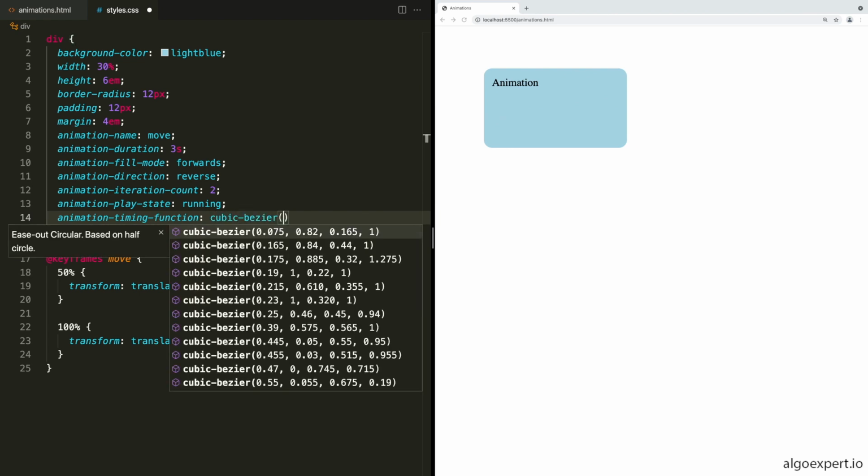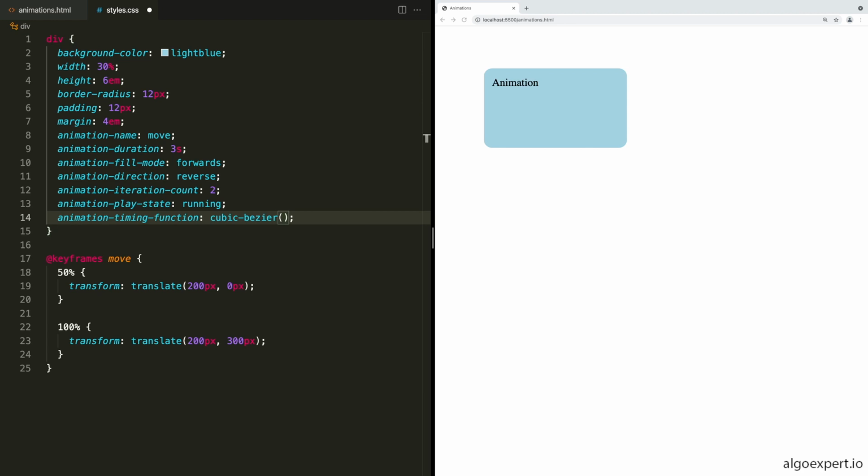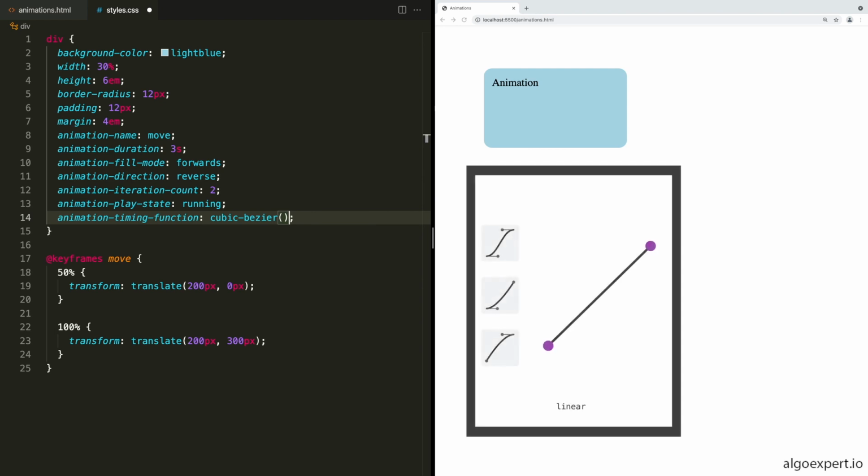And I'm not going to go into the exact mathematics behind this function because you usually won't be expected to know it in detail, and likely you will use the developer tools to come up with a good set of values. But to briefly explain, this refers to a function on the xy plane. The steeper the slope in the function, the faster the animation will run at that portion of the animation. And these functions default to a linear function with 2 points, one being the origin and the other being 1, 1. And then in the cubic Bezier CSS function, we define 2 sets of xy coordinates in the range of 0 to 1 that determine the rest of the points that make the shape for the function.